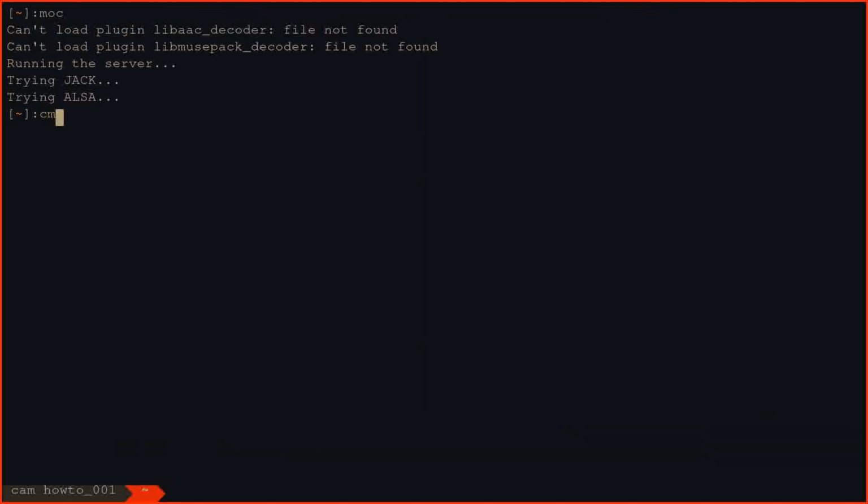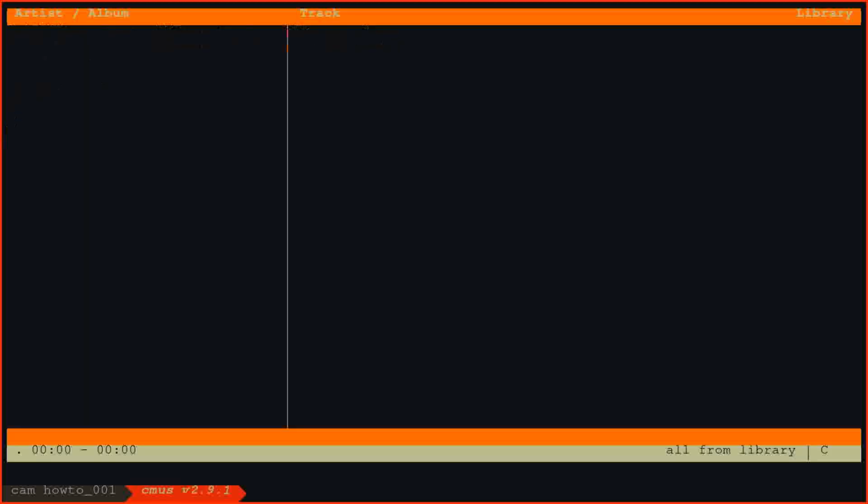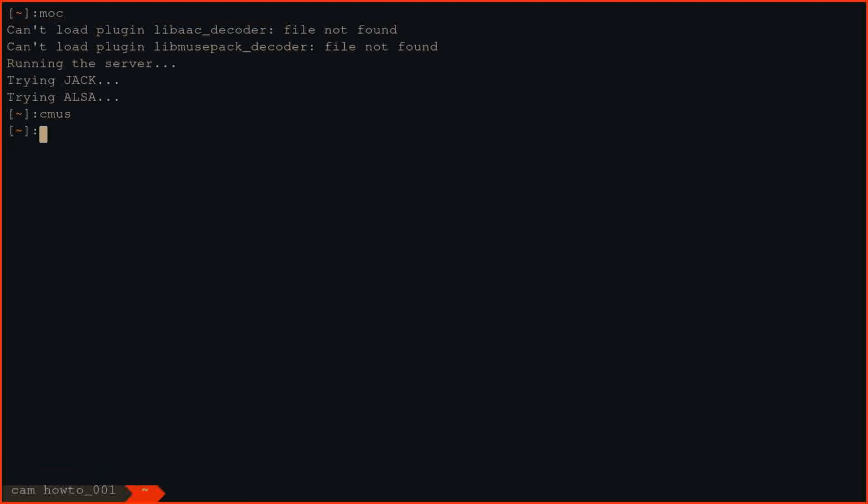There's also the CMOS music player, which I don't think I have installed, but we can try. I have it installed. You can see I haven't used it in a while. Same for Muck, since I don't have any file open in it. So I can quit by pressing Q and confirming by pressing yes with Y. Those are both good options to play music from the terminal. And of course, it's better to just use the terminal to play music than to use a graphical music player.